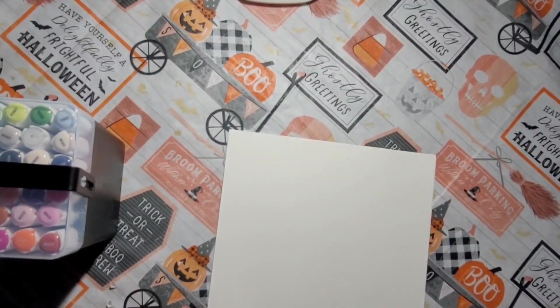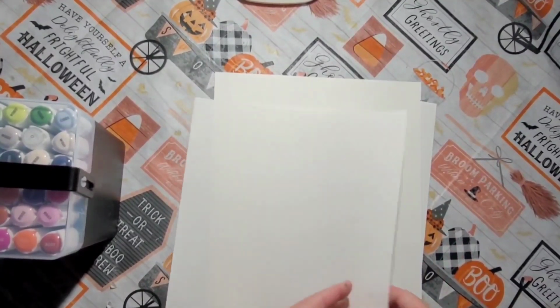So let's swatch these out a minute with you beautiful people, the Artify markers. And then I'll have some more things to show you.